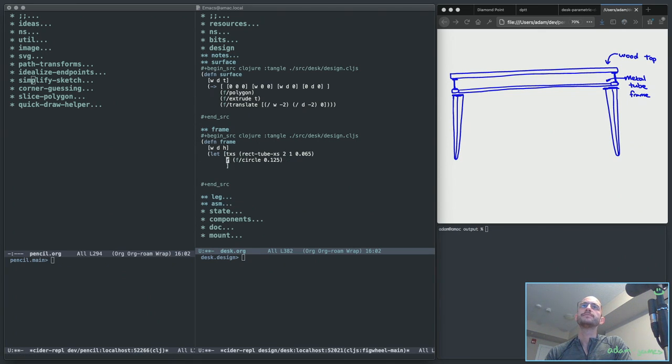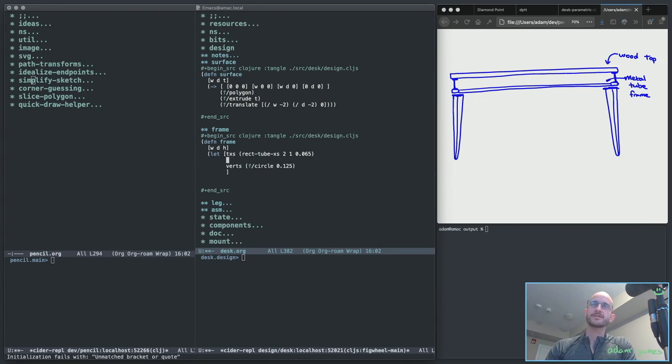First thing to do, you know what? Verts tube, W tube, and oh wait, no, tube cross section. Boy, naming these things is kind of hard sometimes because they're only relevant in the context of this function. But still, I want it to try and be clear. So we've got the width tubes, and then I also have the depth tubes.